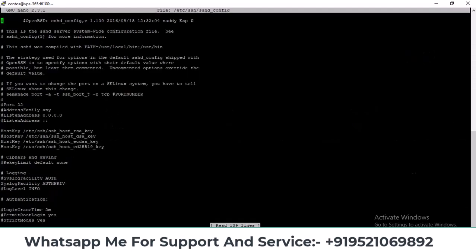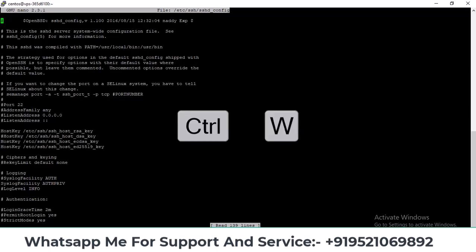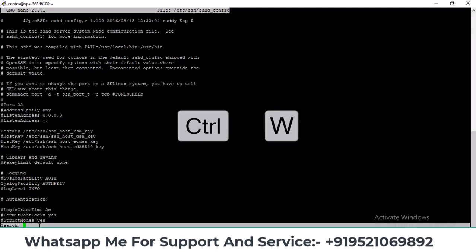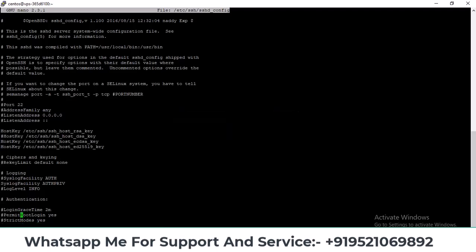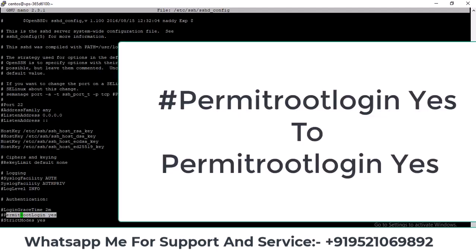The file has opened here. You can see it says /etc/ssh/sshd_config at the top. You need to scroll down and look for permit root login. The hashtag symbol that's placed here needs to be removed.